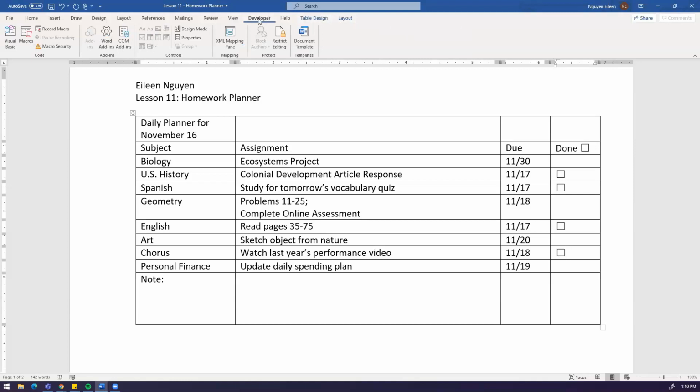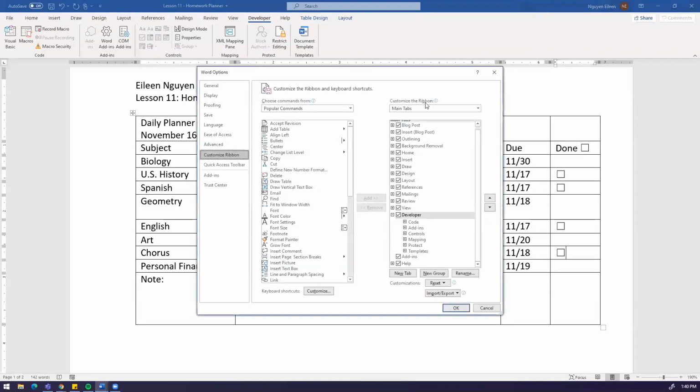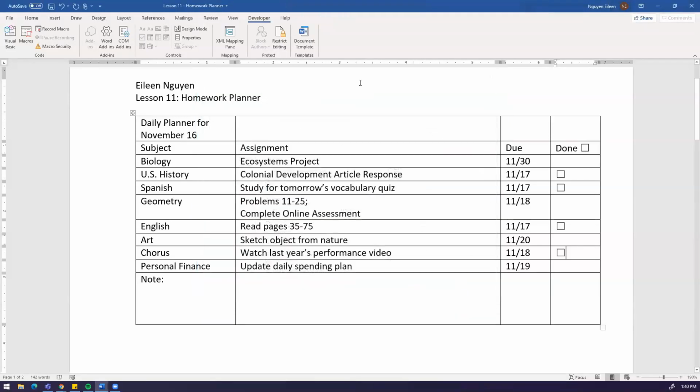To have the developer tab pop up, you actually have to right click the ribbon and then you click customize the ribbon. And then if you look in the customize ribbon area on this right side, there's this developer tab. So you just have to click this one. It should be unclicked. So you just click it, you press OK, and then the developer tab will pop up. And then in the developer tab, wherever you want the checkbox, let's say I wanted it right here, it's in the controls. And this right here is where I do a checkbox. And then the checkbox pops up.